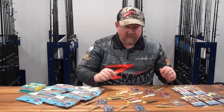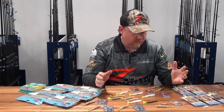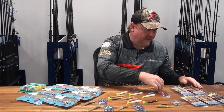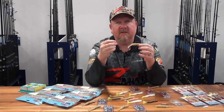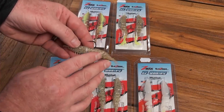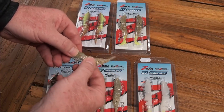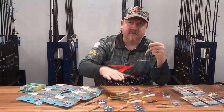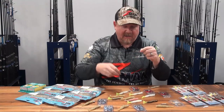The Easy Shrimps comes pre-rigged and also unrigged. If you want to just grab a packet of pre-rigged, they're two in a packet. The pre-rigged comes with a Mustad Ultra Point hook built in - a quality hook. It's a unique jig head designed to fit the Easy Shrimps - it locks into the belly slot so you can change colors and use that jig head with multiple Easy Shrimps. It holds it nice and firm, and keels it so the weight is down low, giving it that nice horizontal slow natural sink of a prawn.